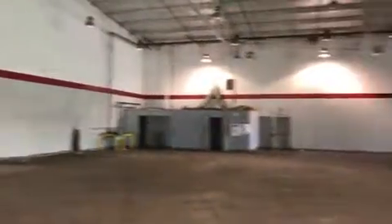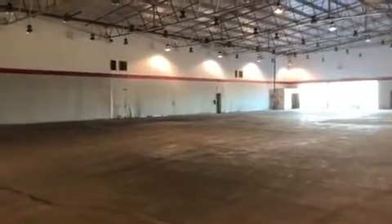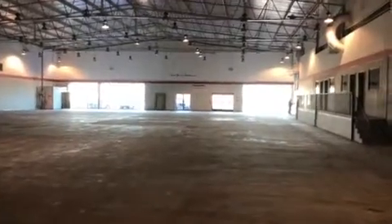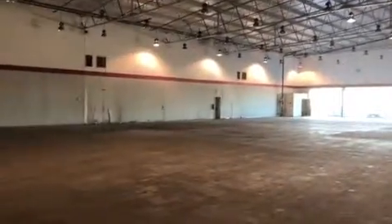1900 East Division: sheetrock walls are beat up pretty good all the way around. VCT tile flooring was pulled up. Obviously not all the lights are burning — need an HVAC report. Otherwise, no evidence of leaks or anything like that. The restrooms are in pretty poor shape; there's definitely some work that needs to be done upon surrender.